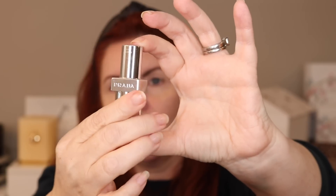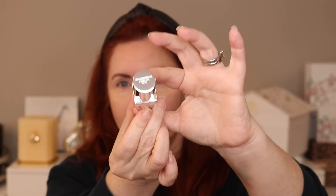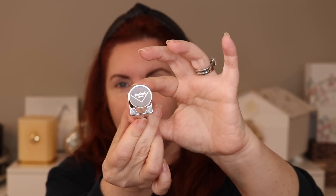The lipstick packaging: same kind of thing — you've got the Prada logo square on the front and back. I thought about wearing Prada today, like earrings or Prada clothing, but I don't have any. I have a Prada bag but that's it. The cap has the Prada triangle logo, which I love. This is what the bullet looks like — it's a sharp look.